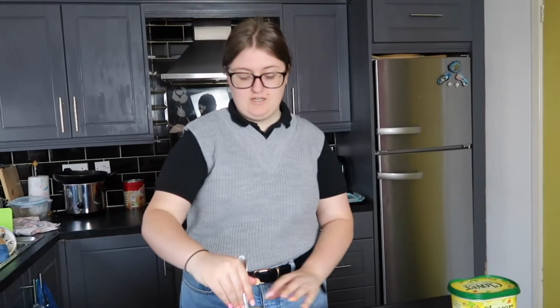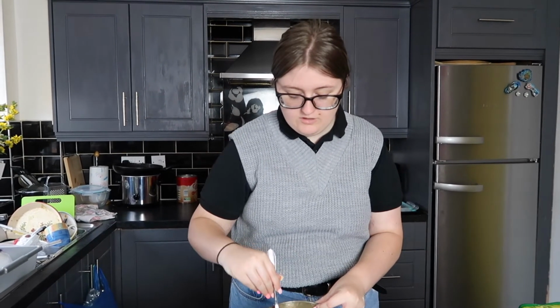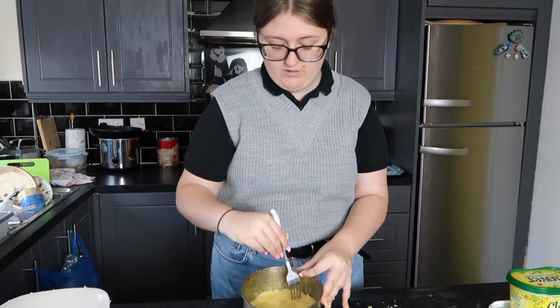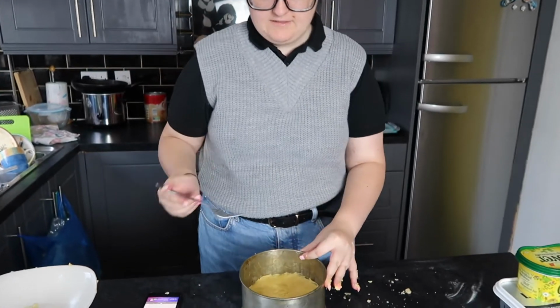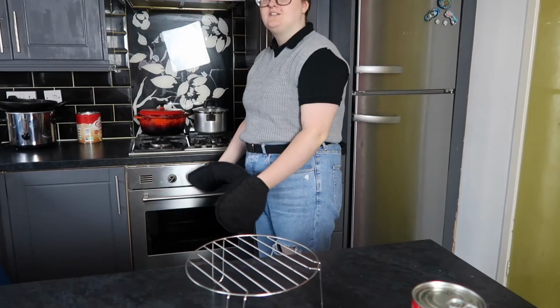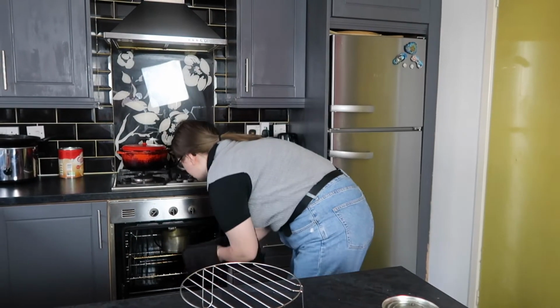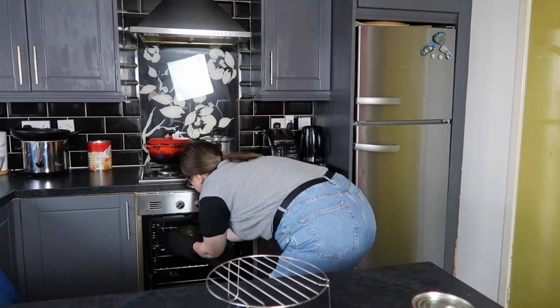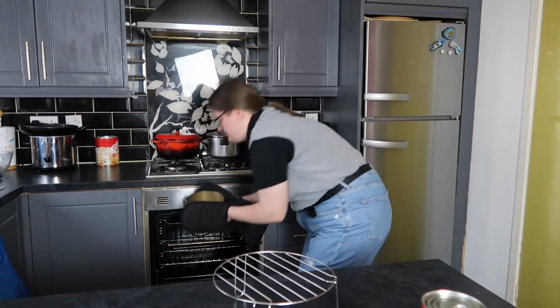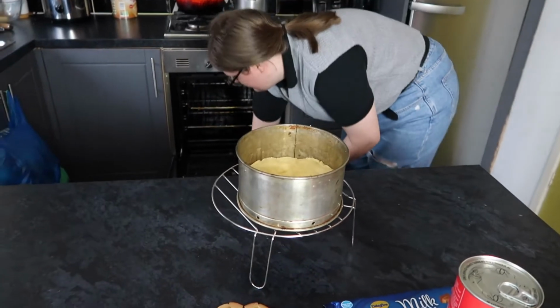So now I'm just going to lightly poke it with a fork just so it doesn't rise and air bubbles are in it. So now we're going to place this in the oven for 20 minutes, and then while that's cooking we'll clean up. So the timer just went off, so we're going to take it out. Looks good.